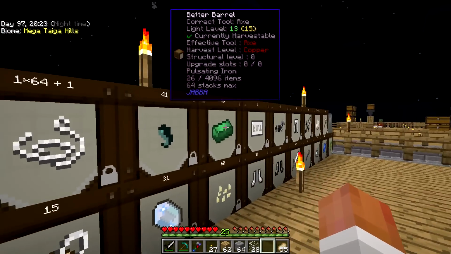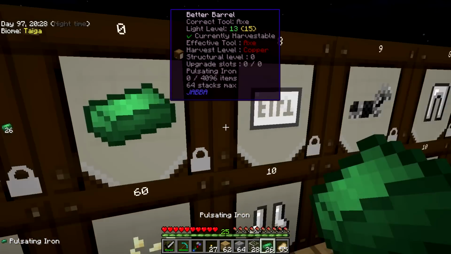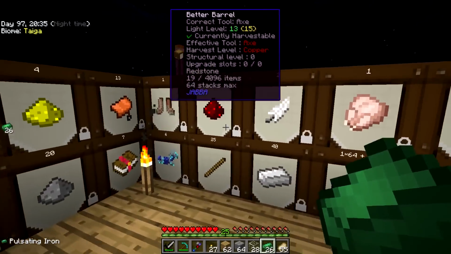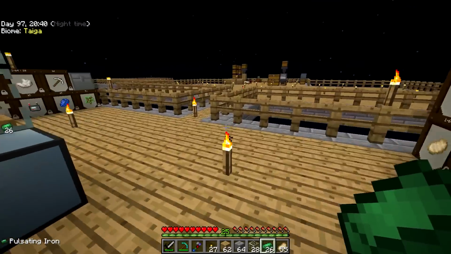Getting our vibrant alloys and pulsating iron. Gonna want some of that actually. And obsidian, which we might use in a bit, and redstone, glowstone, all good stuff.